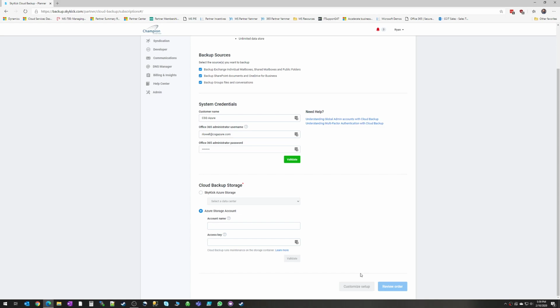You'll also choose whether, when a new resource is added, such as a new Office 365 mailbox, a new OneDrive account, a new SharePoint site collection, you want that to be automatically added to the backup and for backups to start right away, or whether you want it to be manual, in which case you're going to have to log into the portal and turn that resource on for the backup to be in force. So we would click Review Order, go through, and then your SkyKick backup will be live and start backing up.